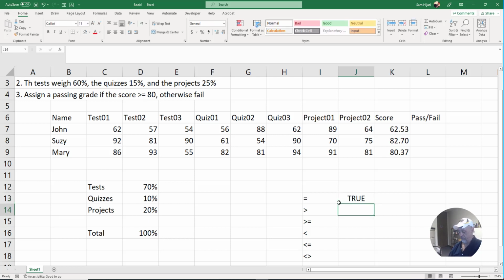Obviously, it's a true. If I say here 9 greater than 99, that's absolutely not true. That's false. If I say to you 9 is greater than or equal to 3, some people get confused with it. It's nothing to it. If you say 9 greater than or equal to 3, it can be only one of the two, either greater than or equal to. As long as it's one of the two, it's going to be true. 9 is greater than 3, so we're already going to determine this is a true.